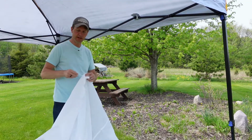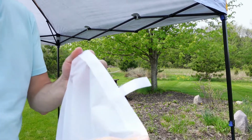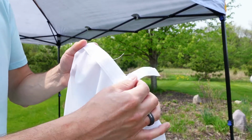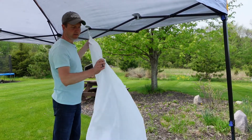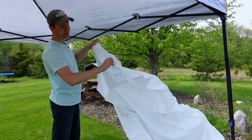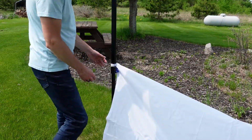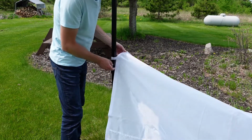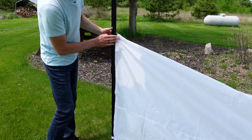The sides are attached with these Velcro straps. To determine what is the top and bottom, the top half is going to have a Velcro strip all the way across the top with 2 Velcro strips going down the sides. To begin installing your sides, I like to start off just by attaching the 2 Velcro straps to the sides.